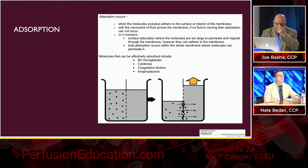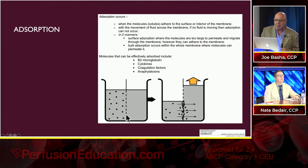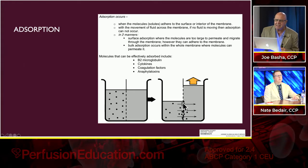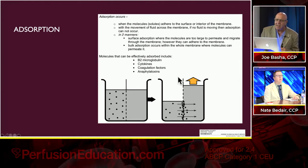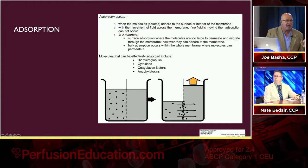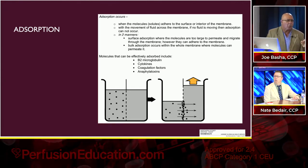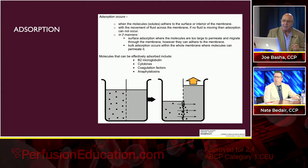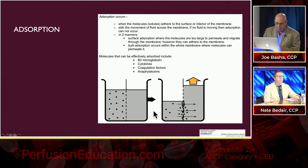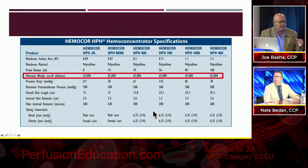We talked about adsorption, where molecules, because of a charge, will stick to the membrane itself. You put hydrostatic force on it, you get some across, but most of it sticks — that is adsorption. That's really how inflammatory mediators are removed with traditional CVVH, especially when it's not a high pore-size filter, or when ultrafiltrate is lower, like 25 cc/kg/hr versus 45 cc/kg/hr. The more force you put, the more likely it'll force larger molecules across.